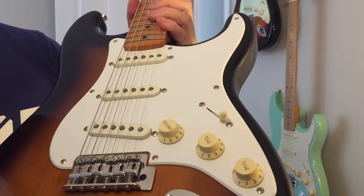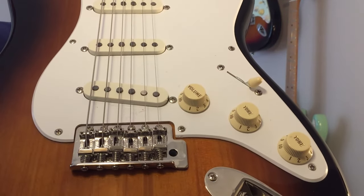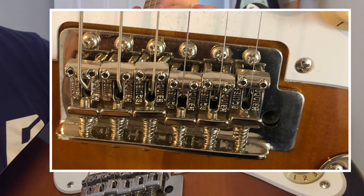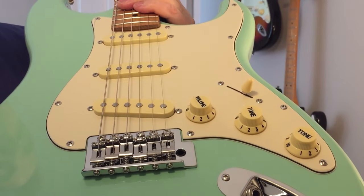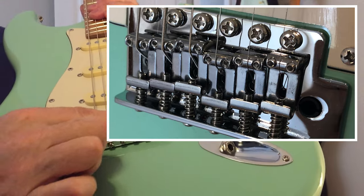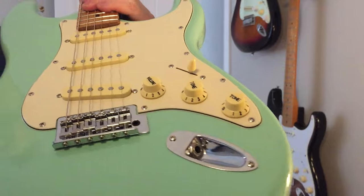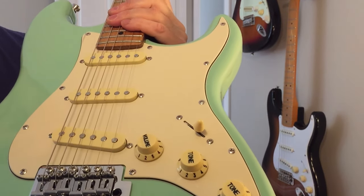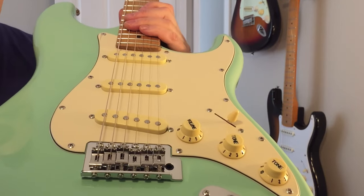Now there's not a lot to look at on a Strat, of course. We all know what they look like, but this being the 50s version, it has the six-screw vintage bridge. It has stamped Fender saddles. Let's check out the Jet. Okay, so here is the Jet bridge, and we see it does not have stamped saddles, but it looks good. It is a vintage style as well with the six screws. This one does have a friction fit whammy bar, which is a nice touch. Overall, I'd say the quality is about equal to the Classic Vibe.